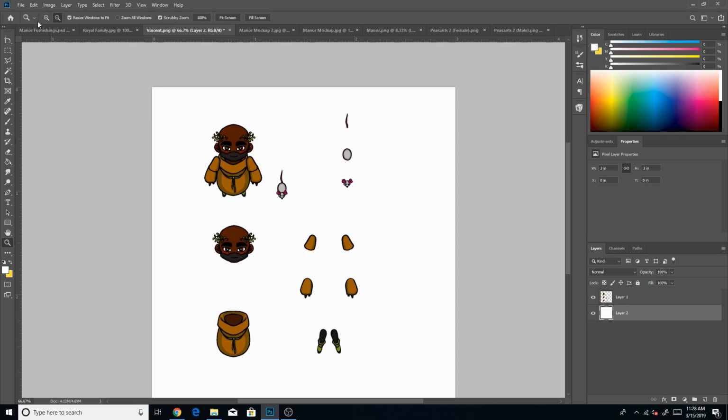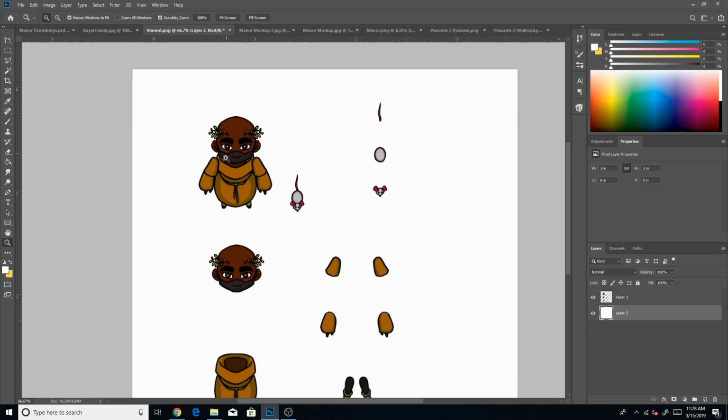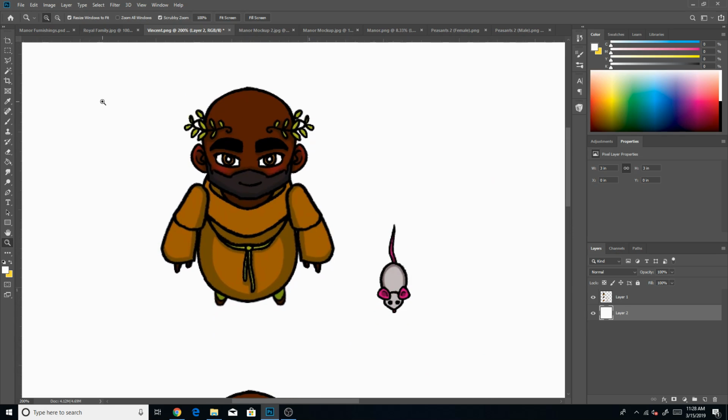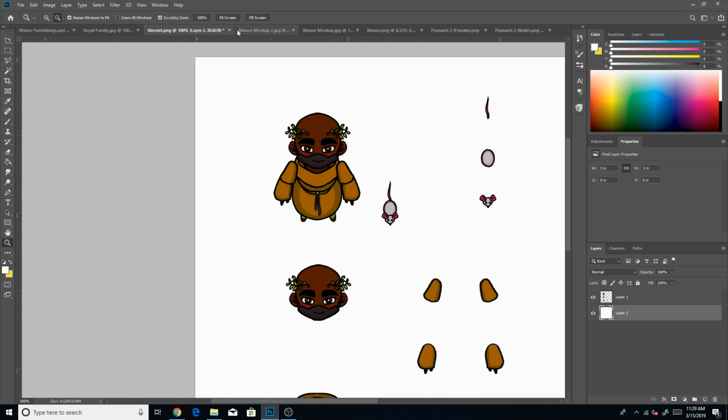Now the other character living in the rival kingdom is Vincent here. This is his whole sprite sheet, but I just wanted to show you him right here. He is the priest who will be living and working in the big cathedral there. And this is Belfry, the church mouse. I thought it would be super cute if there was a little mouse that lived in the church that he takes care of. So that's Vincent.